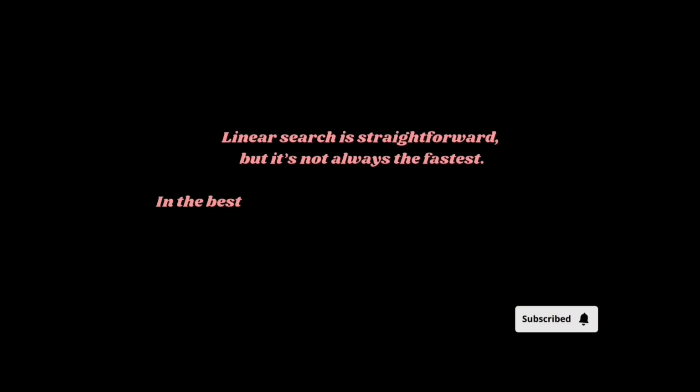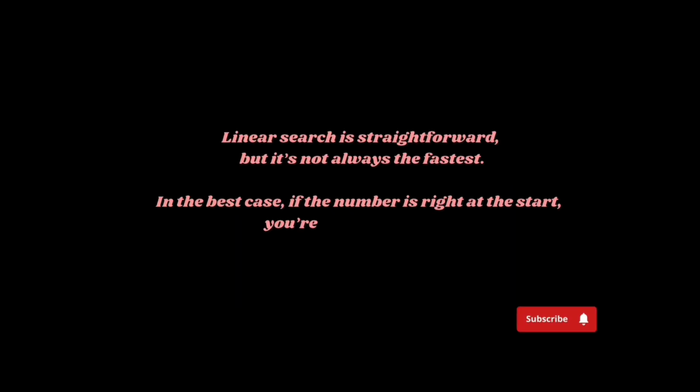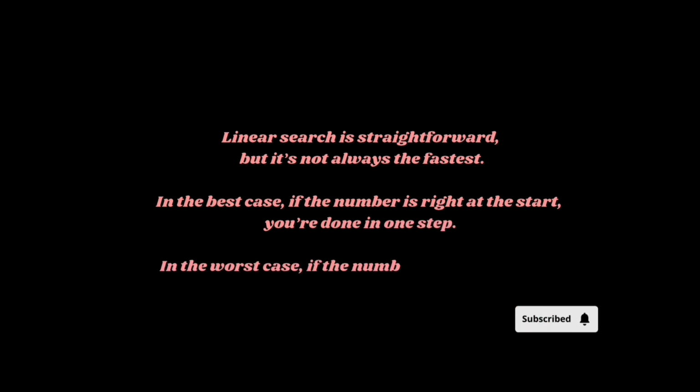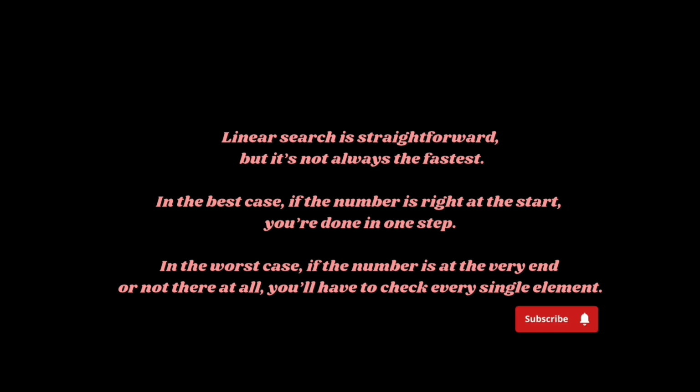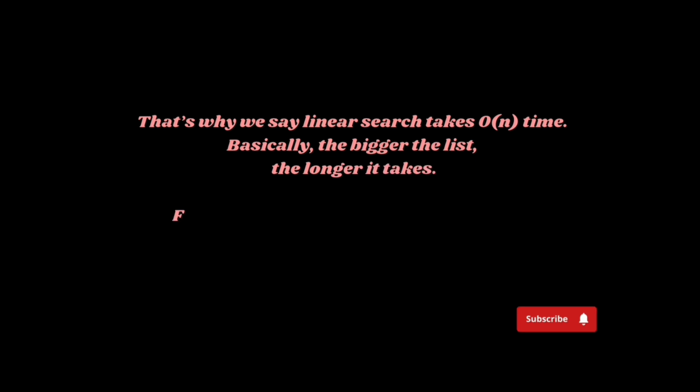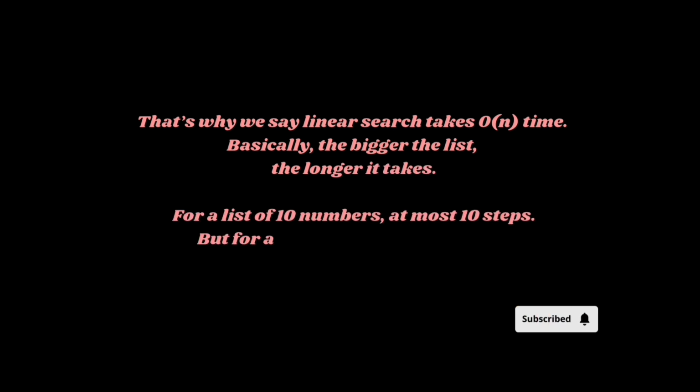How efficient is this? Linear search is straightforward, but it's not always the fastest. In the best case, if the number is right at the start, you are done in one step. In the worst case, if the number is at the very end or not there at all, you will have to check every single element. That's why we say linear search takes big O of n time. Basically, the bigger the list, the longer it takes.